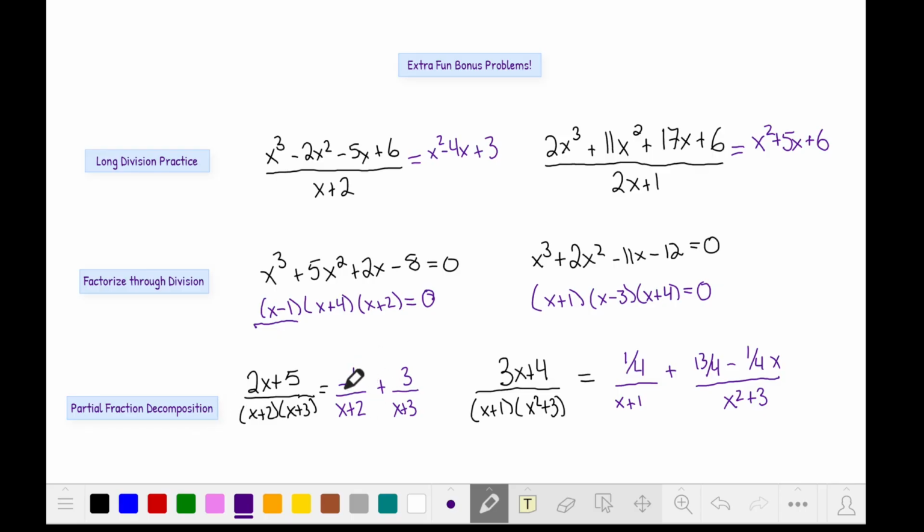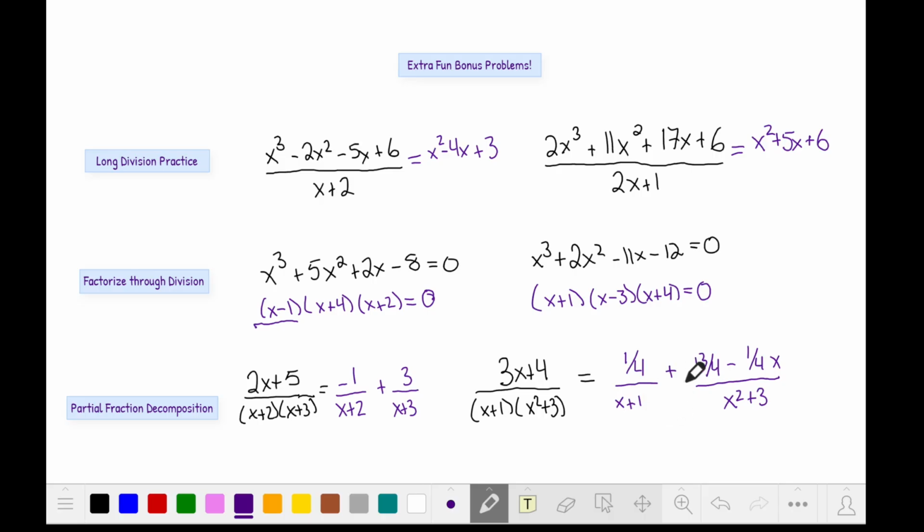It's going to look like some a divided by x plus 2 plus some b divided by x plus 3. You do a whole bunch of algebra, you'll get some numbers for it. You can combine the purple terms through cross multiplication, and I promise you'll get the black ones, but if you want to check for yourself, more than free to.